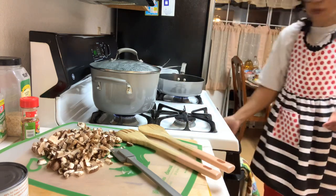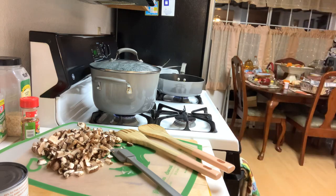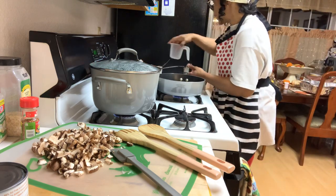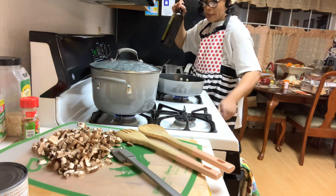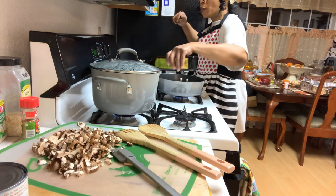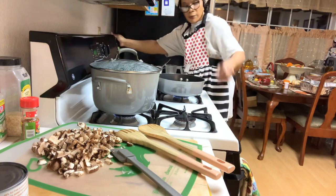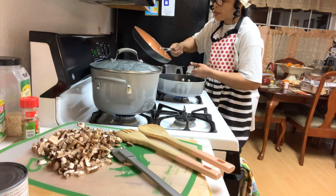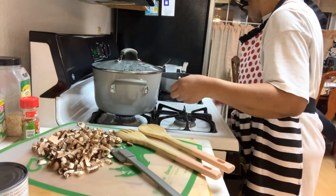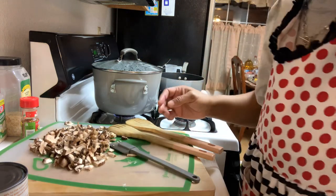I'm going to take this little skillet and sauté up my mushrooms real fast. I'm going to make my marinara sauce up in the larger pan. I'm going to put a little olive oil in this pan and sauté up my mushrooms, because I don't want to put raw mushrooms over in my stock. So I'm going to sauté up the mushrooms first and then add them to my stock. Let that get hot — it'll only take the oil a couple of minutes to get hot.